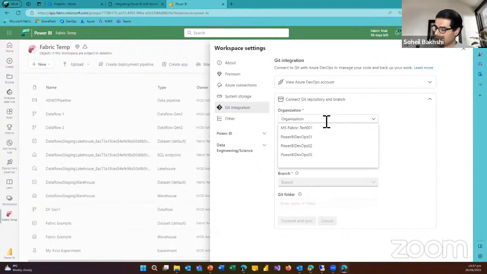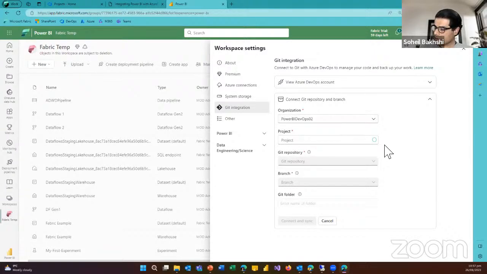So I can select an organization, and it looks for any available projects. If it doesn't have a project, I can select another one. So inventory, and it says which Git repository you want to connect to. I say inventory, and under branches, I want to take the main branch, and I can put a folder here.